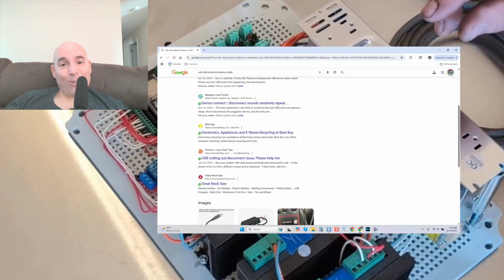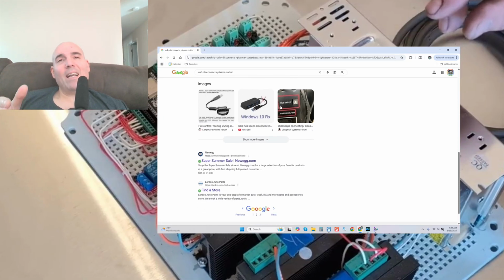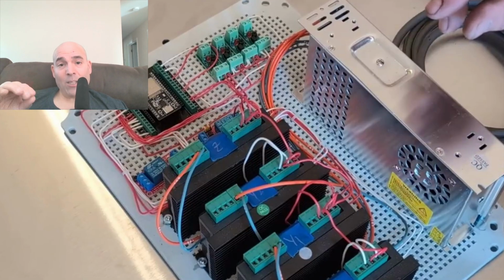I'm putting on screen factual information. The question is how many of you have the attention span to watch through the video and see what I'm saying is accurate? That's all you have to do. Because unless these other people who I have no association with are lying, then they're telling you this is what the case is when you utilize USB.